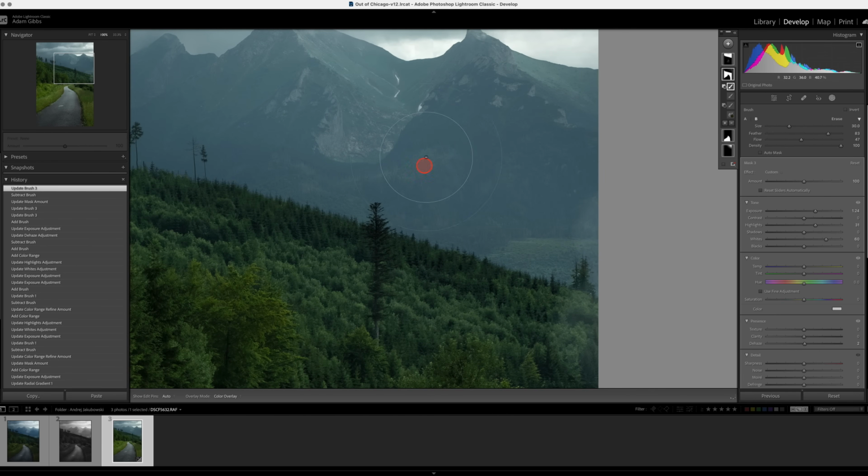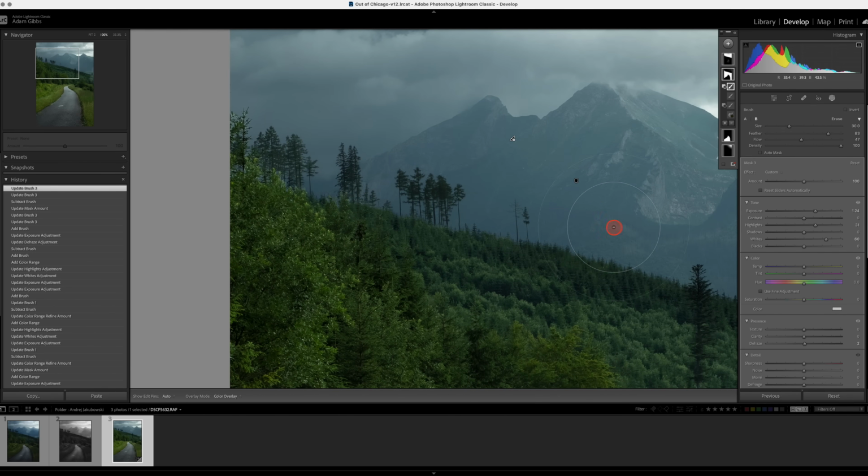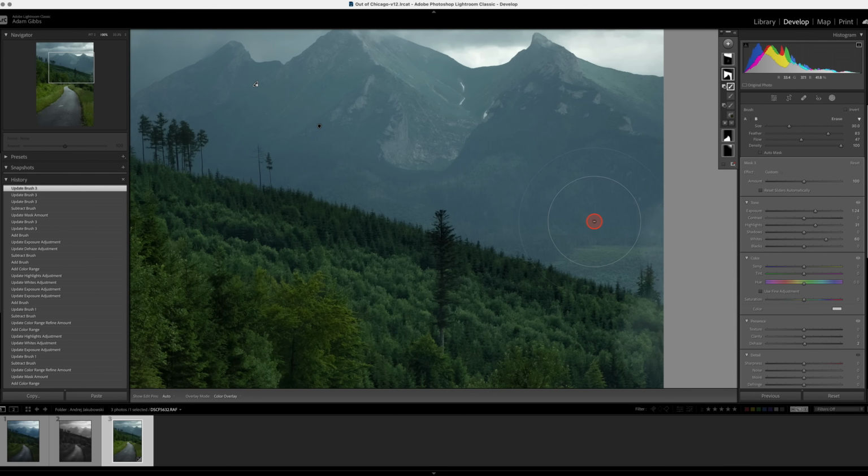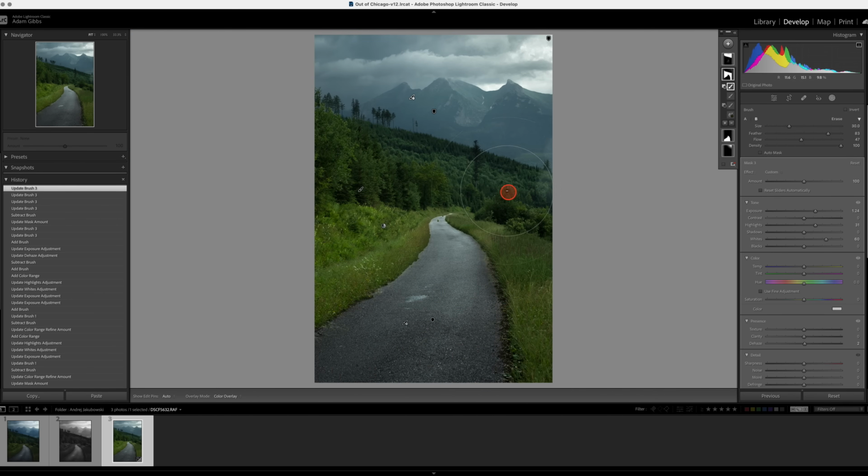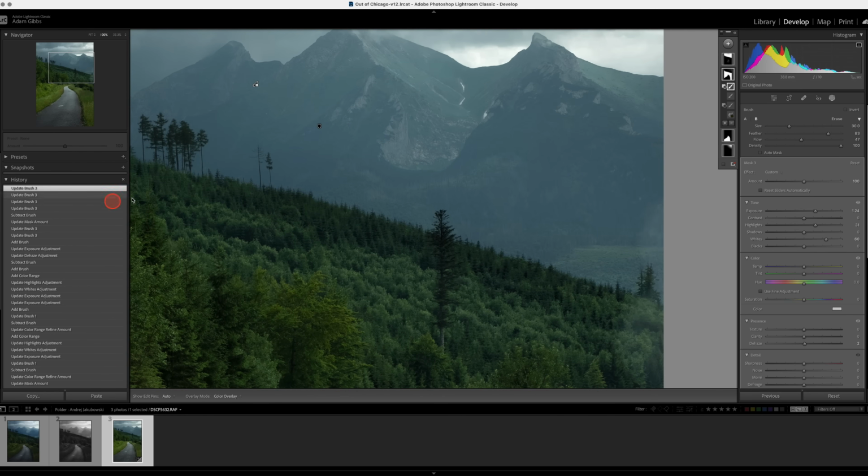See, that's the problem when you start masking out skies and foregrounds, is that you get this transition line. So the hard part is trying to make it look believable and transitioning those two masks so that they kind of intertwine with one another without being too jarring, if that makes sense. As you can see, it's definitely a little bit darker up here, but I think we've done a pretty good job of the transition line here.